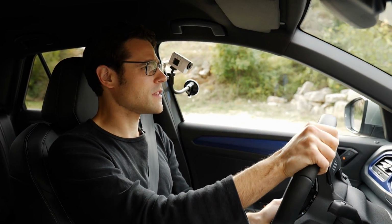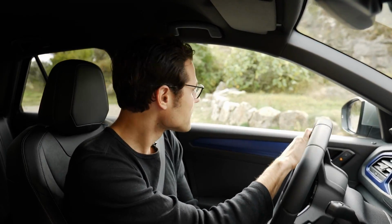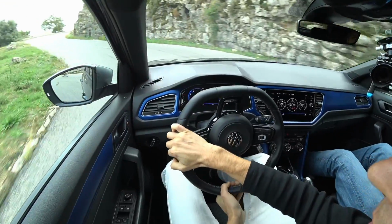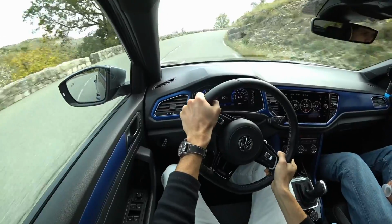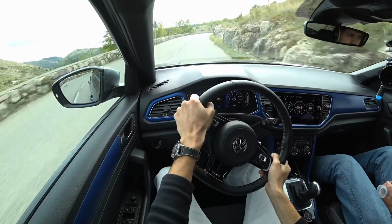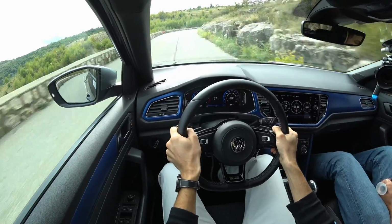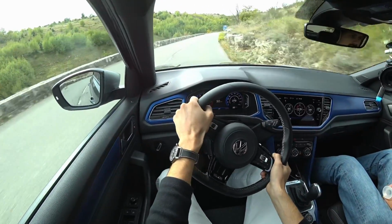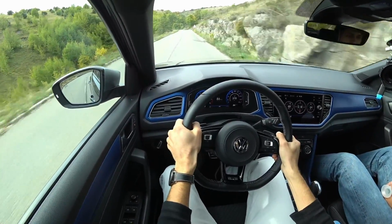Oh, we have to be careful right here. Always take most care of animals and cyclists. So, and on the way up here. Yes, nice. I mean, you feel that the front axle gets a little bit light because it's predominantly front-wheel driven, that's of course. But there's not much understeer because we also have that all-wheel drive.